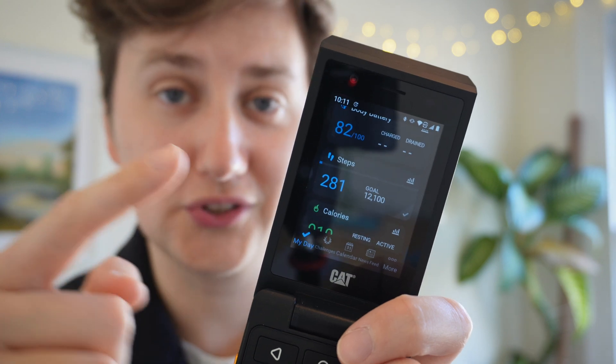You can connect your Garmin smartwatch to your Cat S22 Flip. It does take a bit more effort and more clicking around than just going to the Play Store, because when we tried that it didn't work. It's Friday the 28th — I've just woken up and not done many steps — but just to show it still works: I've done 281 steps on the app, and looking at my watch it also shows 281 steps. Everything is working between the phone and the watch.